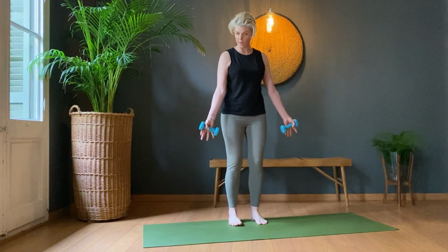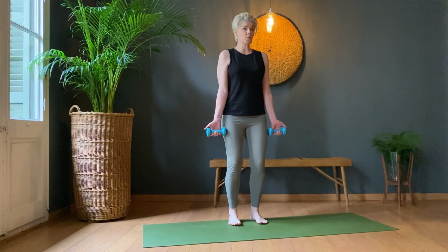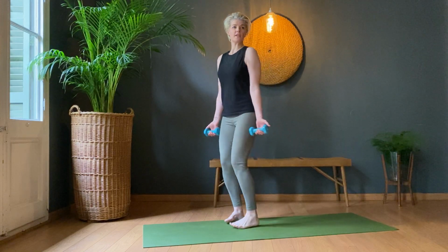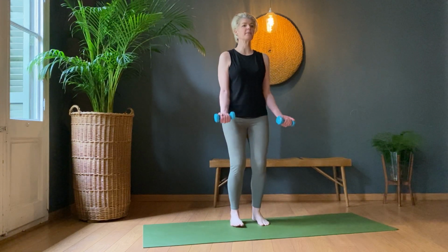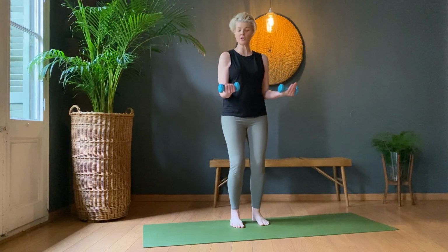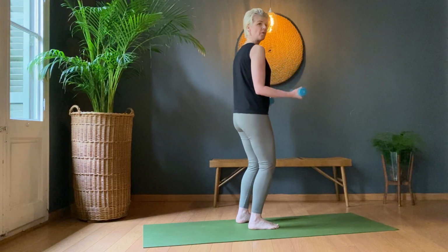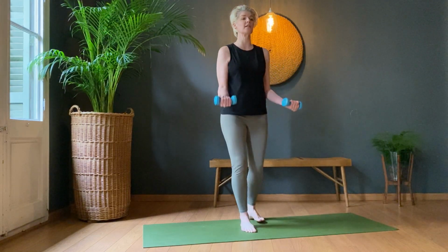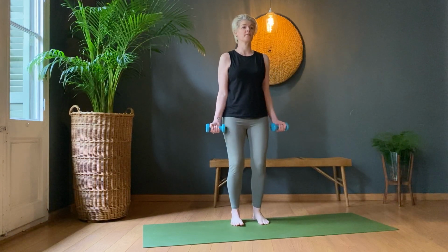Bring the elbows all the way into the waist, lock them in, do not move the elbows. If you want a little bit of extra body work, you're going to take yourself into a gentle little squat. Here we go, and pumping it up, one. And we're going to go slow on the way down. Pump it up, two. Slow on the way down. Think about the two contractions that are happening. We've got bicep, and we've got tricep.